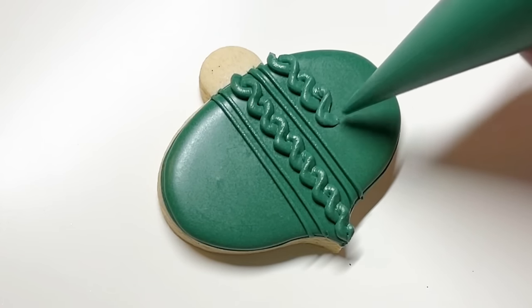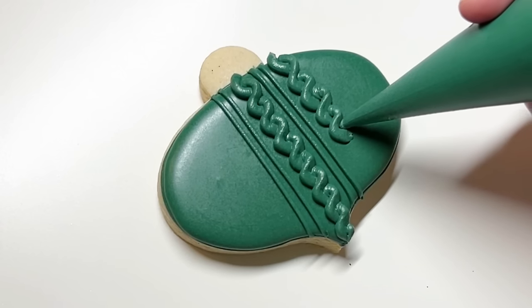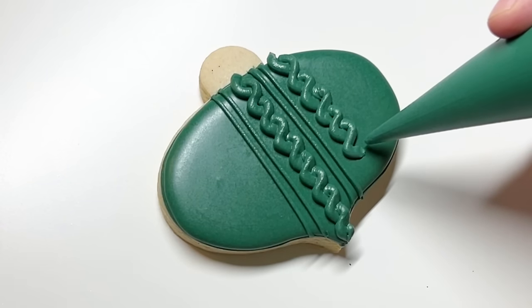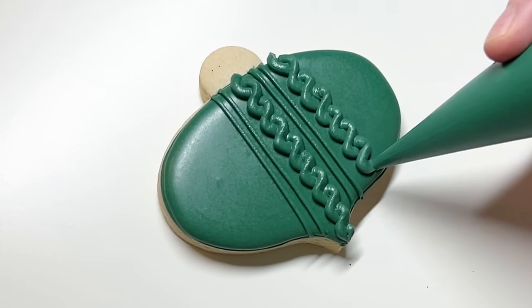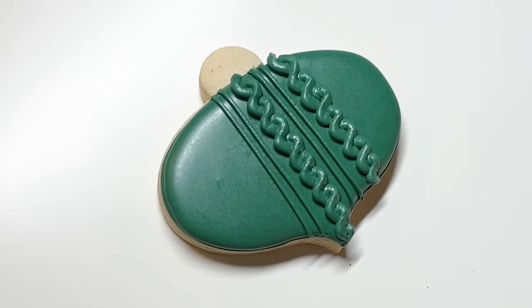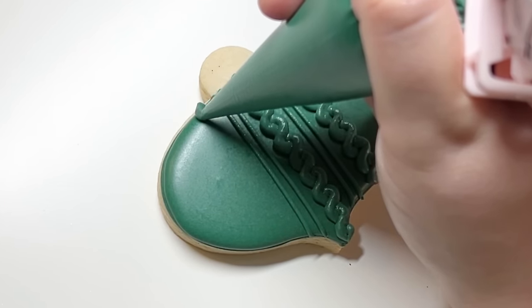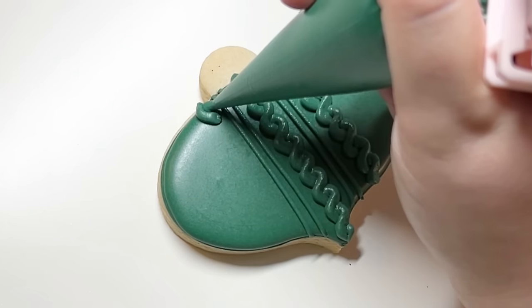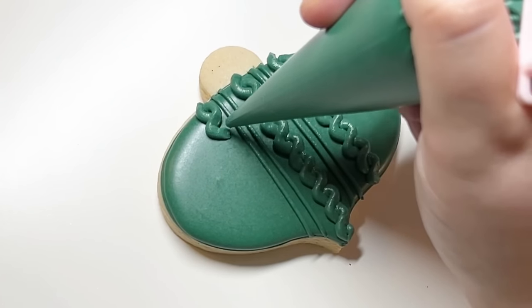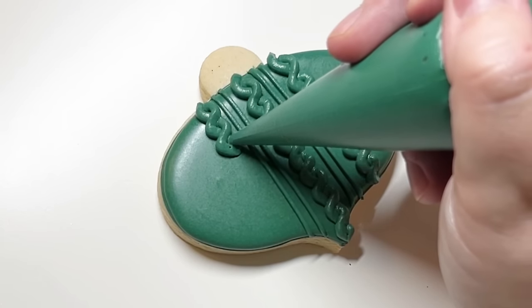I'm not really sure what it would be, but you can always experiment. You can always go bigger, but definitely recommend a pretty big tip so that you can get a thick piping out of this. This is just how it comes out of the bag. I'm not applying a ridiculous amount of pressure to get it that thick. I personally like to have a nice thick cable knit.